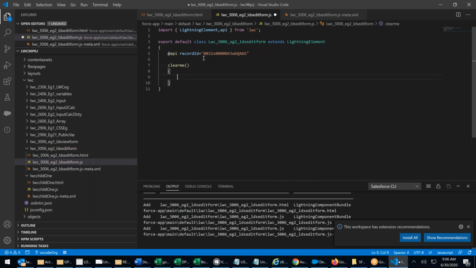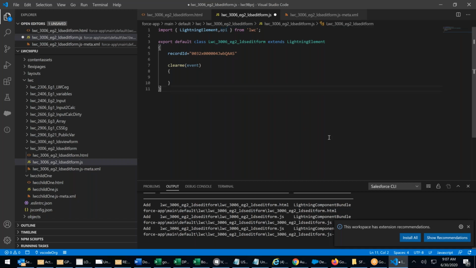I will say event. Going forward, in every function you write, put event, no harm. If you're using it, it will be highlighted; if you're not using it, it will be grayed out. For example, if I remove this API, on line number 1 the API is grayed out, which means not used.